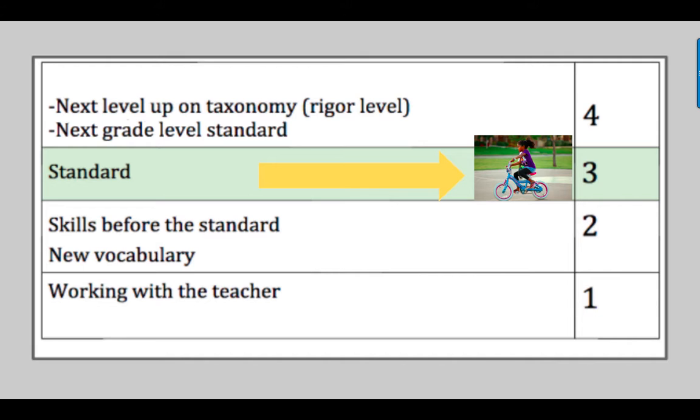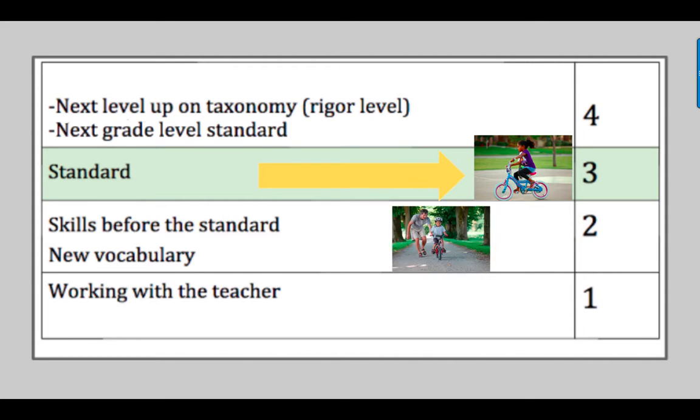So on this next slide, you can see what Lacy just reiterated, that the standard level is level 3. And Courtney talked about how the child was riding the bike at a proficient level. That's what we're talking about, the level 3, the standard level. When we look down a little bit lower, if we're down on level 1, that's that hand over hand. I think that's a great analogy for that they really do need a lot of support. And that's that child back on the tricycle who's getting pushed and has the little sunshade over them. That's level 1. In a classroom, that level 1 looks like working with the teacher most often.